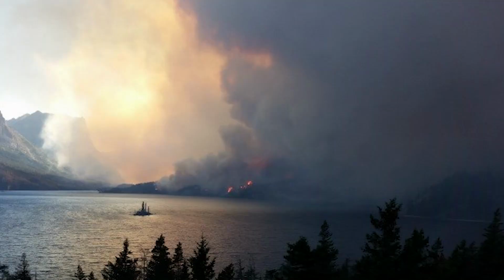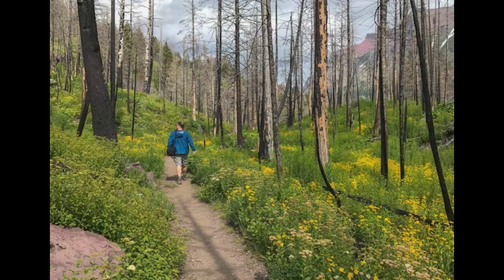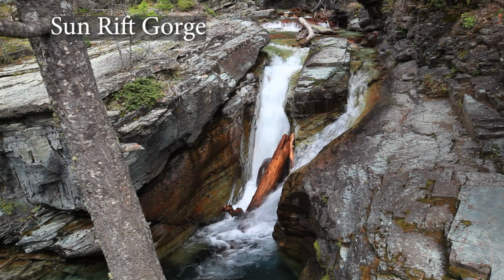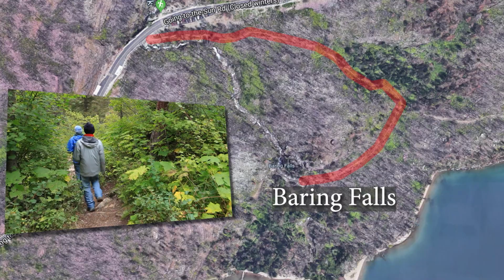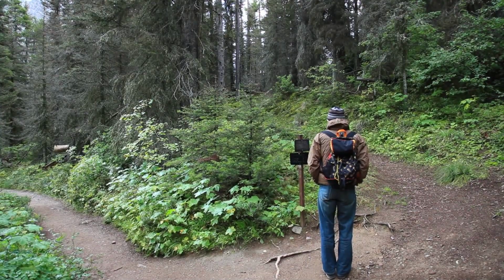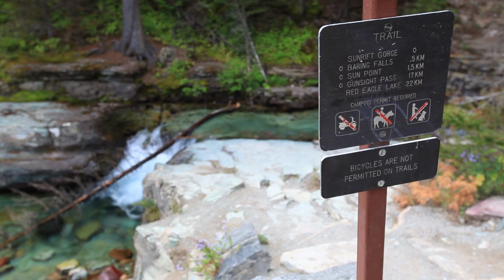Much of this area burned in 2015, drastically changing the view. This Google Maps view shows the extent of the burn area. Of course, in the years to come, these dead strands of trees will become excellent fuel in an inevitable dry year to come. The gorge is on the north side of the road. The trail to the falls drops below the road on the south side. Following the signs is important here, because you want to make sure you end up where you started.